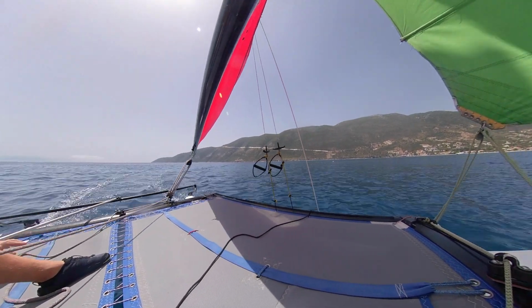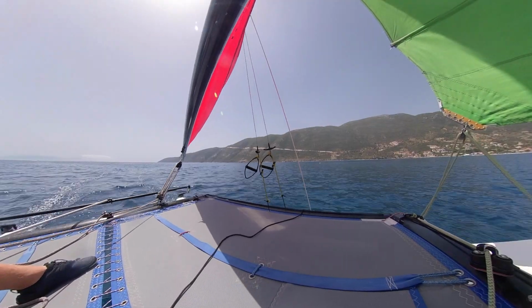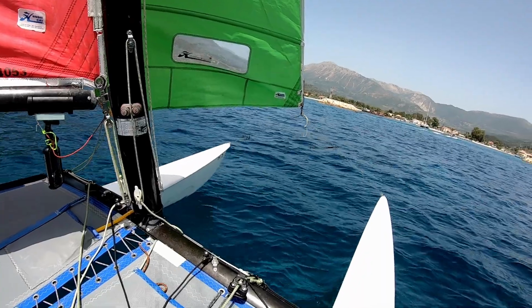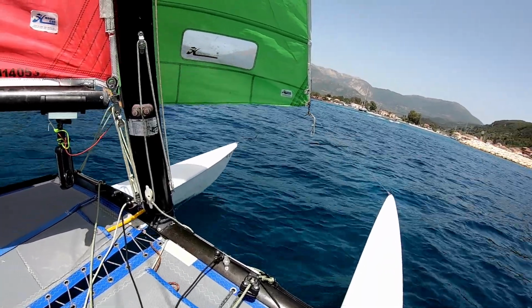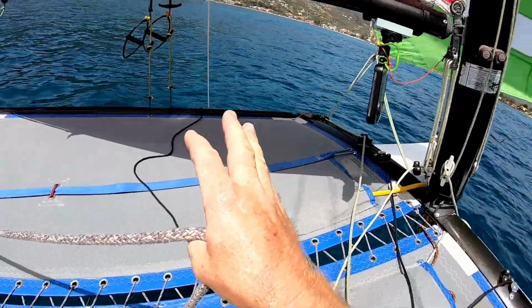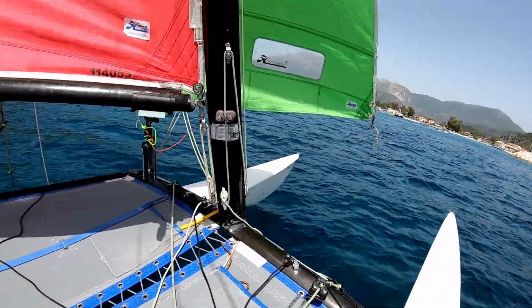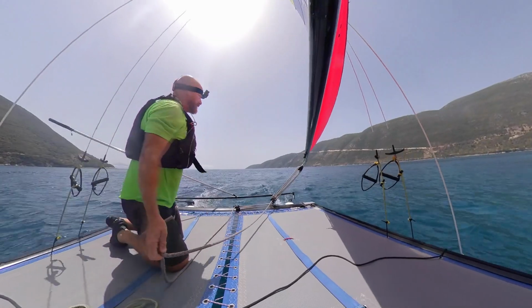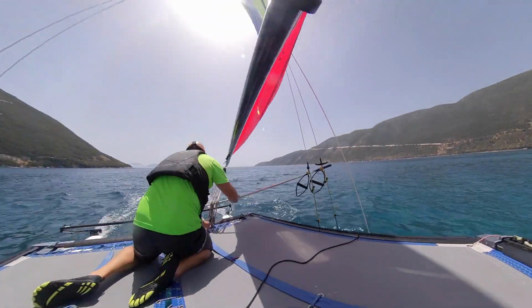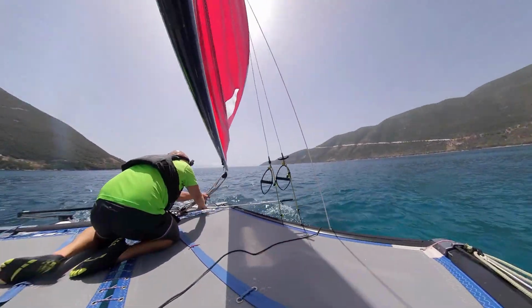The right course before jibing is always going to be watching the telltales on the front, making sure they're at 90 degrees, and then going into the jibe, we're going to check down here for the area that we're going to turn into. Going to go down to the leeward side. I've got the traveller out, quite a lot of main out, bit of chop here.